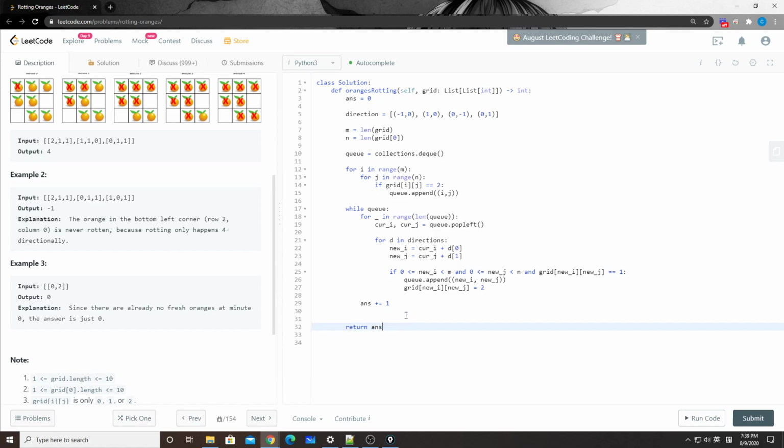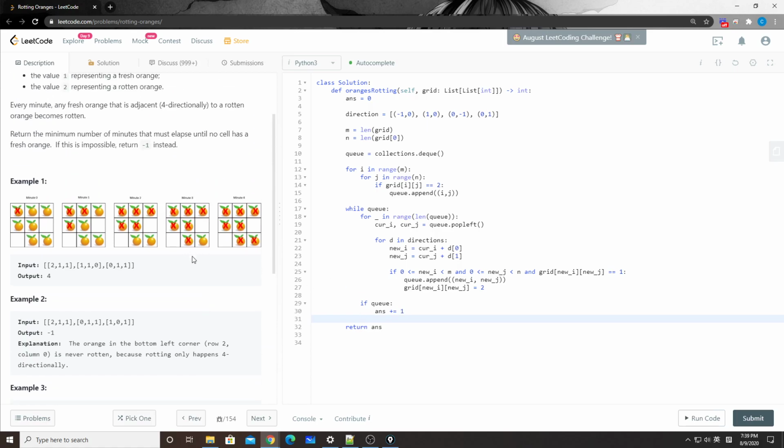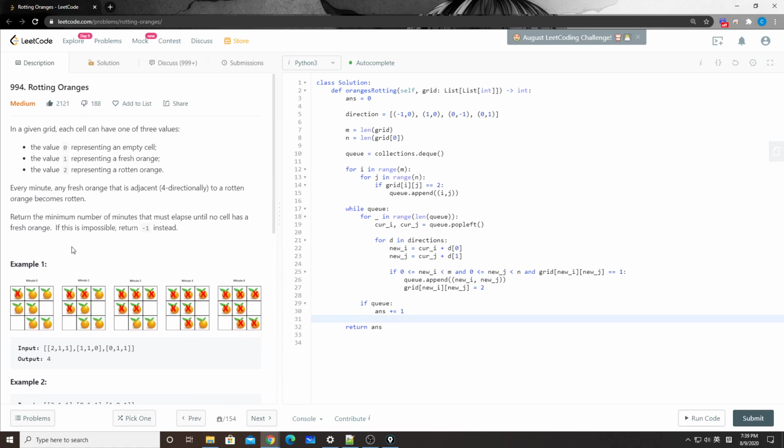So I think one of the simple solutions here is that before increasing the answer here, we can simply do a check. Basically, if the queue is not empty, then we increase the answer. I think that aligns with the description of the problem.